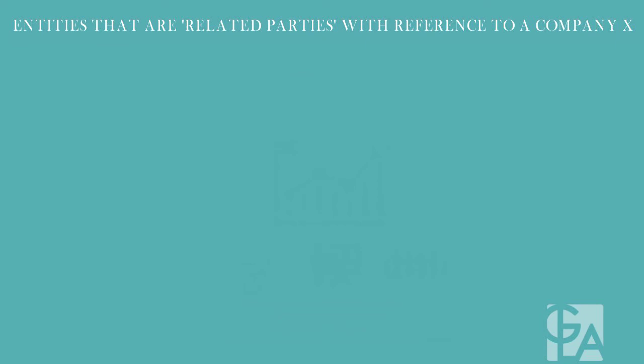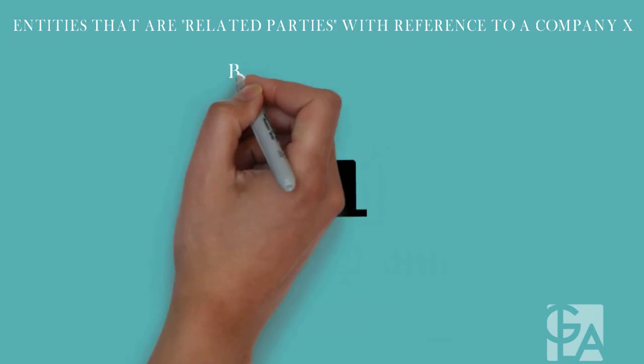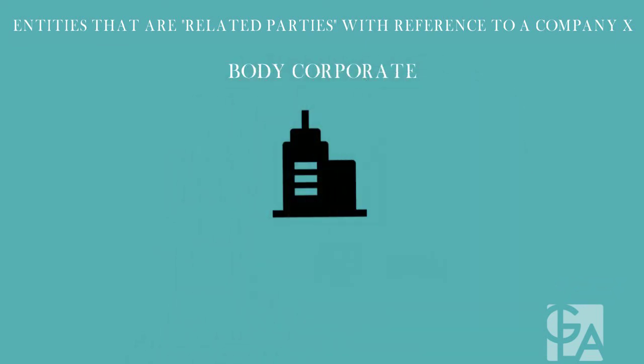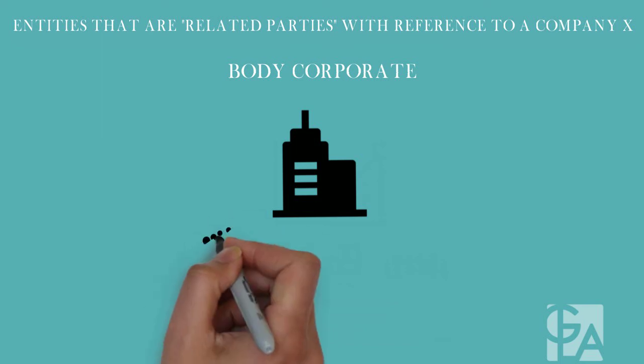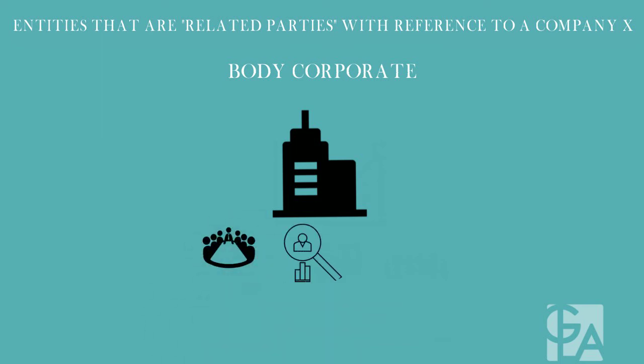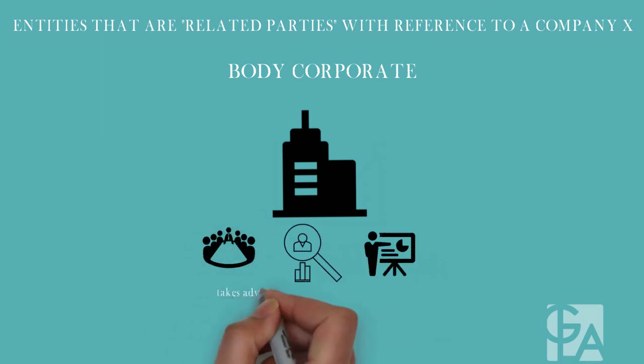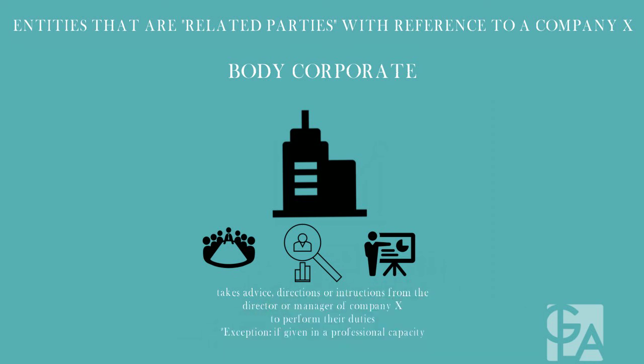And last, a related party could also be a body corporate whose board of directors, managing director or manager takes advice, directions or instructions from the director or manager of company X in order to perform his or her duties. Again, an exception here is that if such advice were given in a professional capacity, such a body corporate would not be considered a related party.